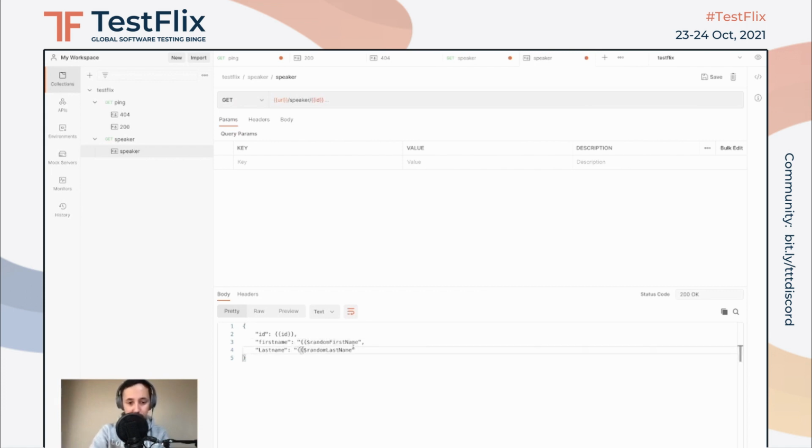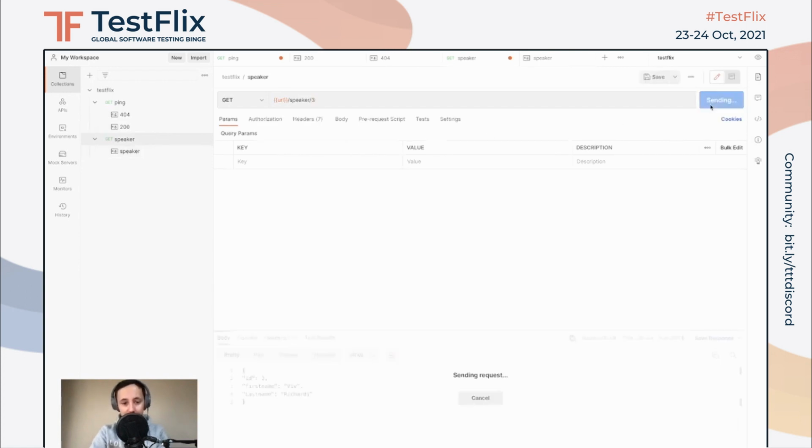Sorry, these brackets are really important. Just add this in. So let's make that request and see what happens. Cool. So now we have an endpoint where every time we send a request off, it's dynamic, which is quite nice to be able to test the responses coming back. But I mentioned that I could pass through different IDs and the data's dynamic, which is great. But what about when we get to the speaker whose ID is maybe 5? We want to return back a 404 just for that ID.